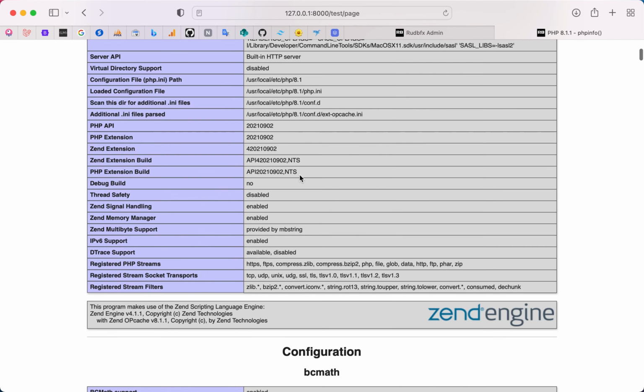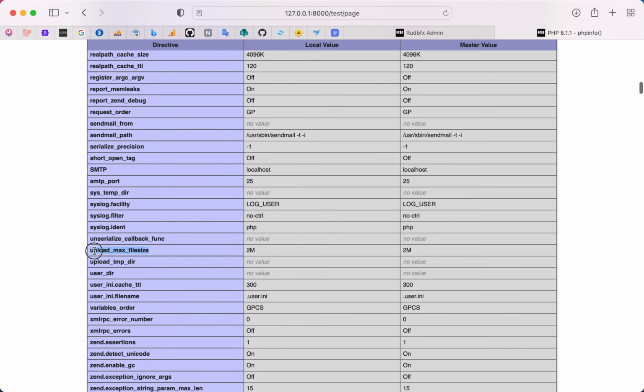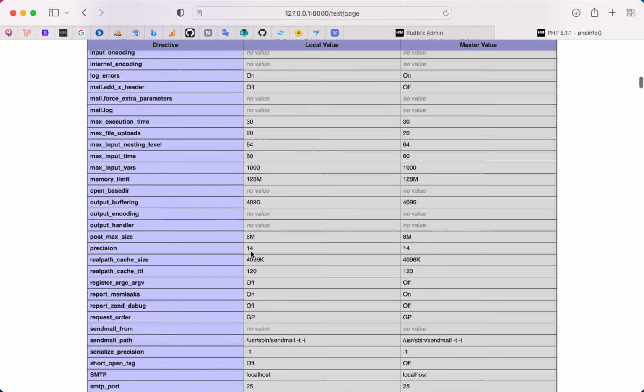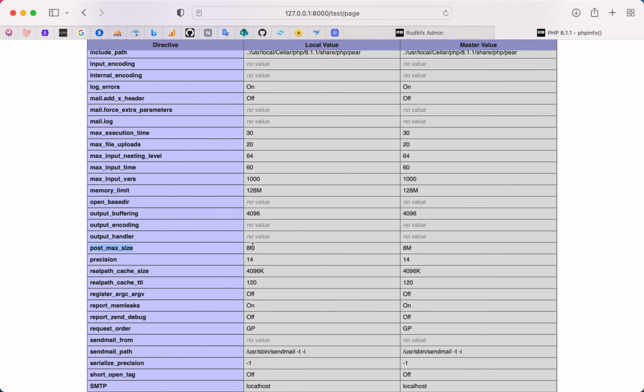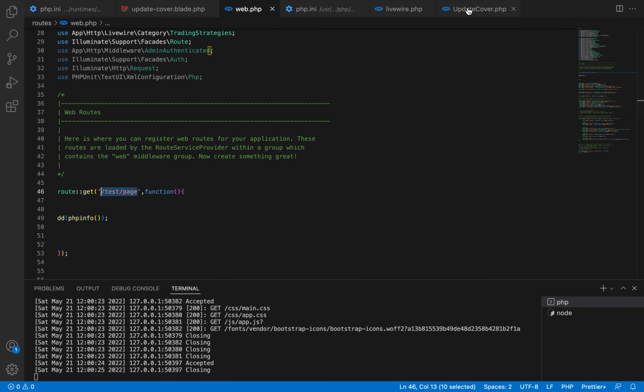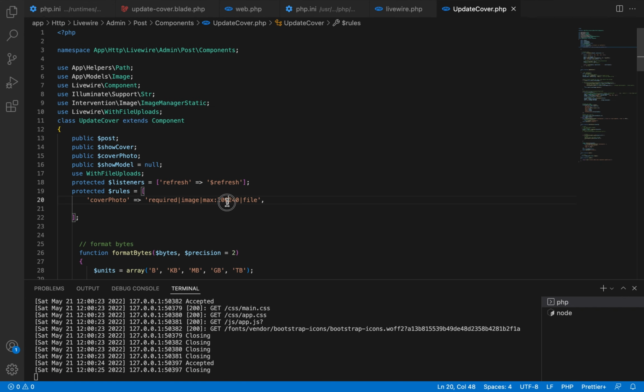If you go down here, you'll notice that the upload_max_filesize is set to 2M, which is 2 megabytes. So this limits the file upload. And also you can see post_max_size is like 8 megabytes. So you're going to have to edit these. You can try the validation of Laravel, for example, in here I have the validation set to 20 or to a large file, but it's still not uploading. Only if I change the correct file is it going to work.